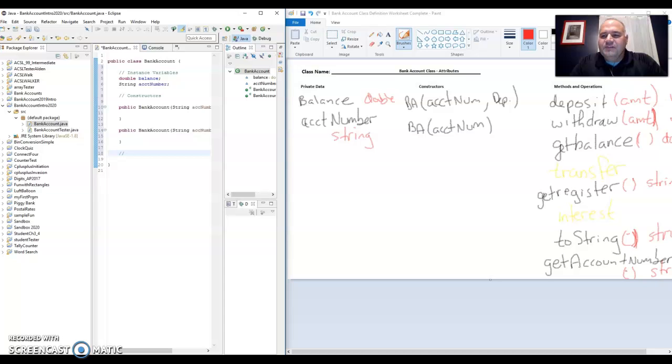So why don't I pause the video? No, I won't pause. I'm just going to keep going. I'll show you the first couple and then I'll pause. Then in this part we have the methods and the purposes that this thing does. For the methods, I like to just keep it simple. And then in here we have the deposit.